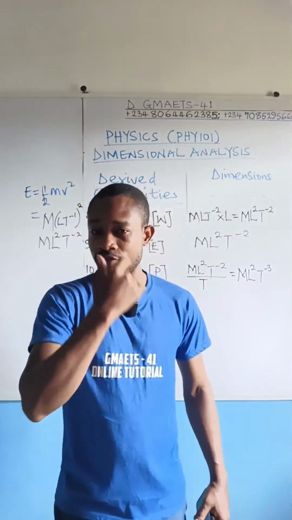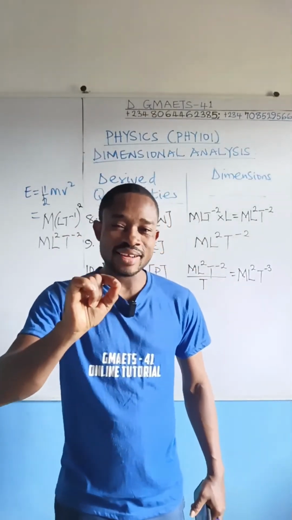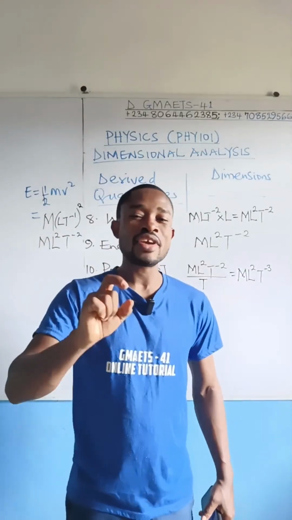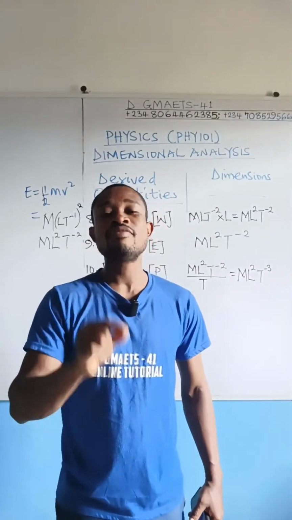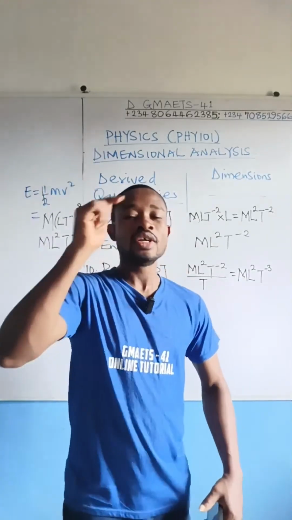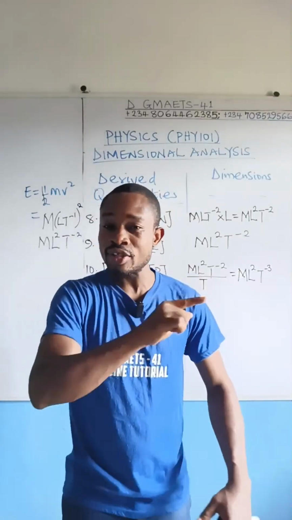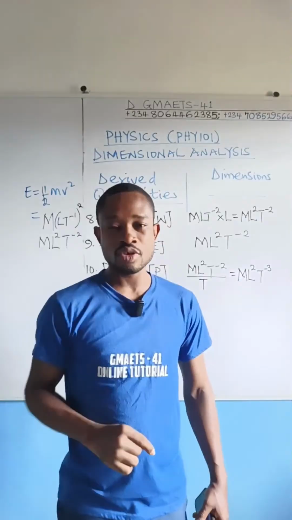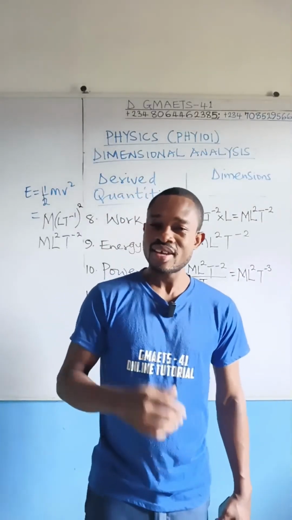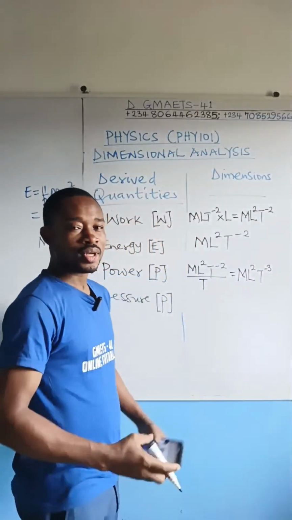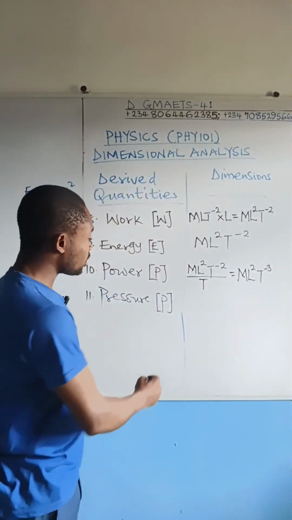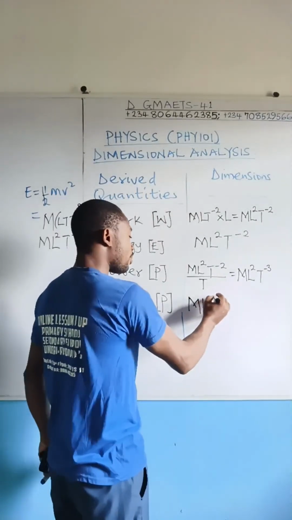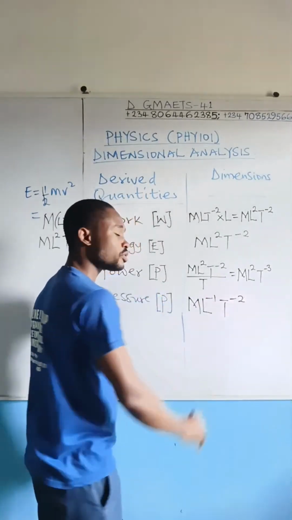Now, what is the dimension of force? M L T raised to power minus 2. Now, all over, what is the dimension of area? L squared. If that L squared goes up, because you are not allowed to write dimension in division form, if the L squared goes up to meet L raised to power 1 in the numerator, you are going to get L raised to power minus 1. How about you work that out? Because I'll just simply write the dimension here without showing you. It is M L raised to power minus 1, T raised to power minus 2.